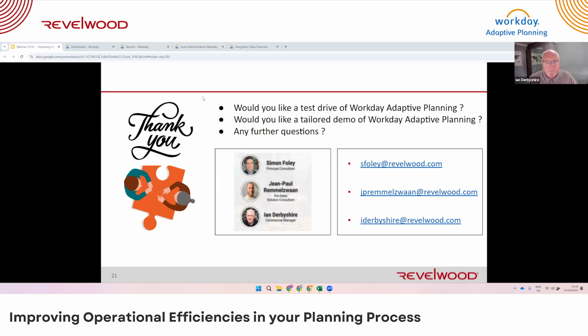That's something that Workday offers, which allows you to get hands-on with it. The analogy we use is you wouldn't buy a car without test driving it. If you want a tailored demo, you can take a few of your use cases, and JP can build a demonstration that looks like your data and has your structure in.